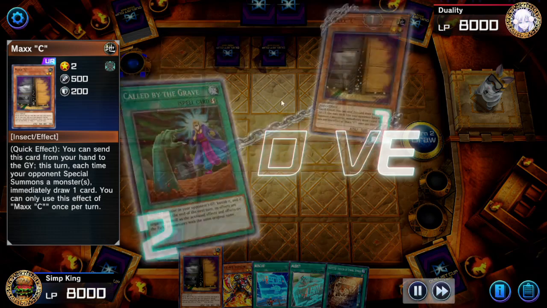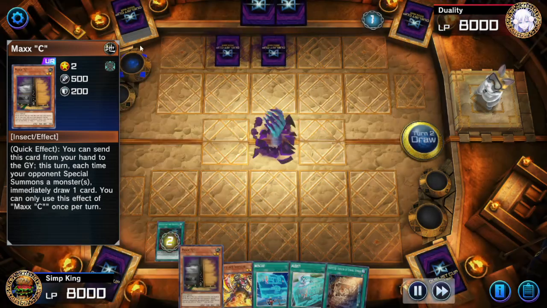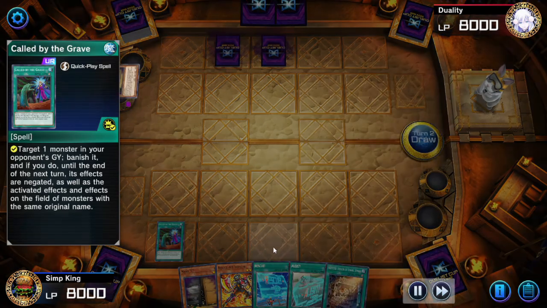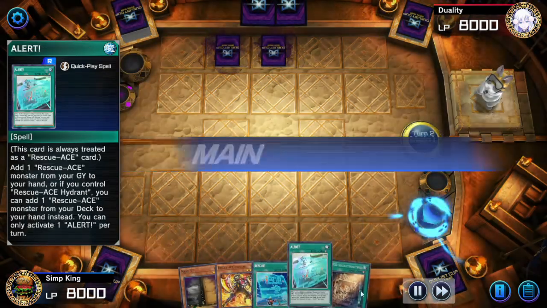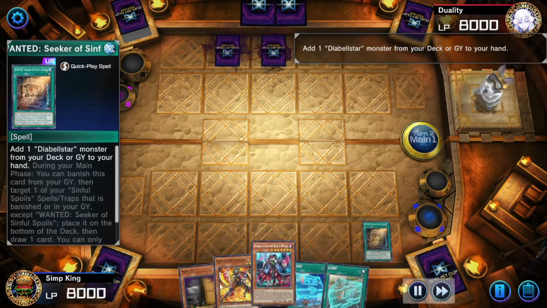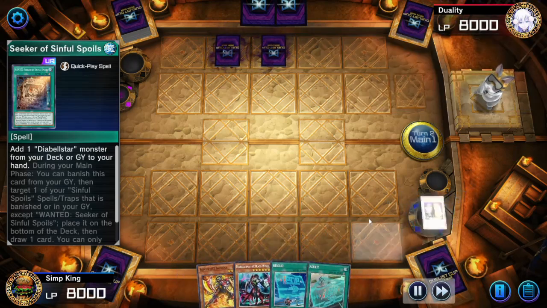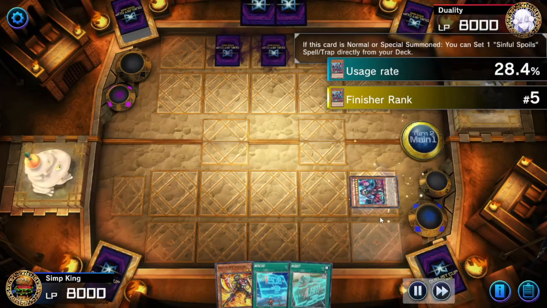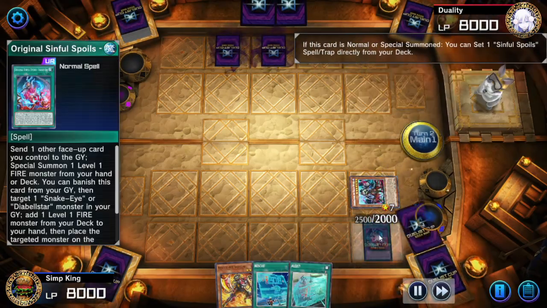One of the reasons why, you know, I don't even think Max C is that great. Look, it just did nothing. Took a Call by the Grave out of our hand. Alright. Let's activate the spell. Search for the Diabellstar. Diabellstar going to discard this useless Max C to summon itself and search for the Snake-Eye spell. Original Simple Spoils.